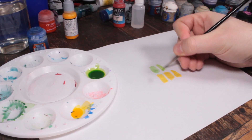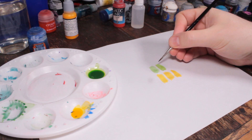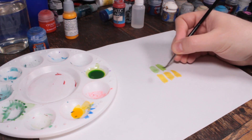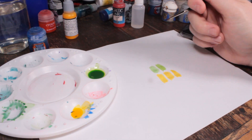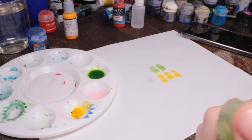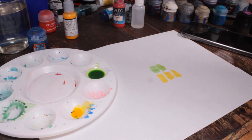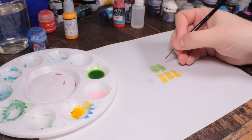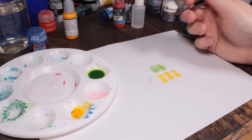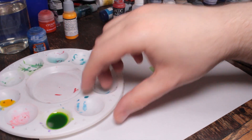I would say this is a little bit yellower than my batch of Waywatcher Green — batches will vary. It's also a little more opaque and sitting slightly differently, which could be the relationship between pigment and medium in the inks. But yeah, it's close enough that you wouldn't be able to tell in an army. So we're two for two so far — that's pretty good.